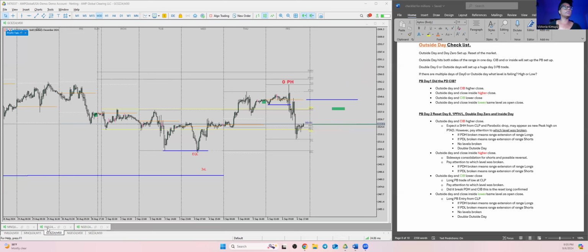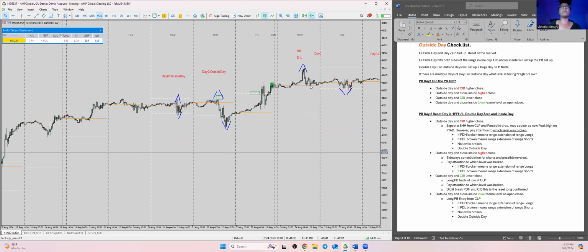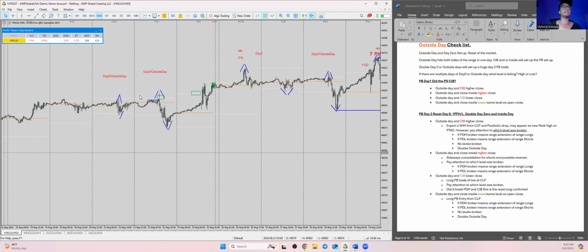But what I did want to show you is this is YM, the Dow, right? And you can see here we had several day zeros last month, and you can see how when it breaks the level, both sides, and it has a higher close, if you will, you have a higher close here. You can expect some kind of a stop hunt high drop. And here's what I was talking about when you have an area where it breaks out both sides and it closes back inside. It didn't close in breakout, it closed inside. You see how it just has this order flow going back up, right?